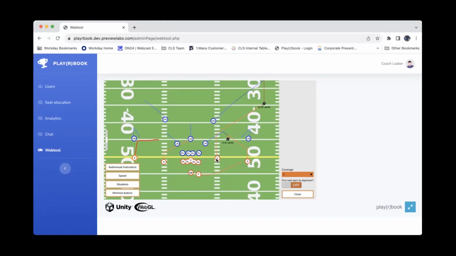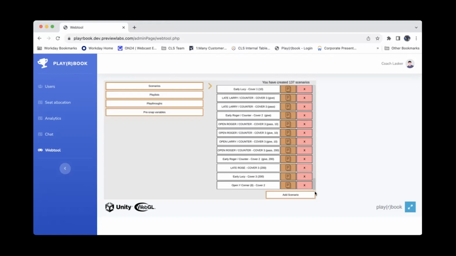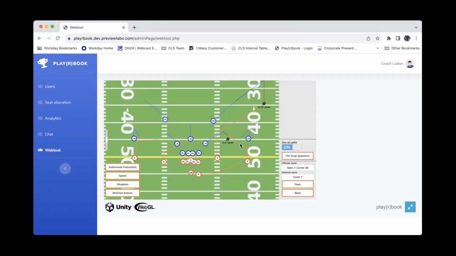In this situation, Y corner is open by alignment because we are throwing into this deep third, and there is this hole that we teach our quarterbacks to throw into. So in this scenario, we say, yes, my first read is open by alignment. You may not use that pre-snap variable, but that is what it's for. And as you've created this, you can see now I have this new concept all ready to go. You can click back in and make adjustments as much as you want.